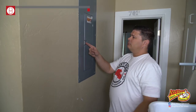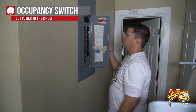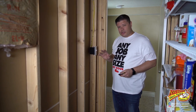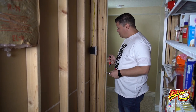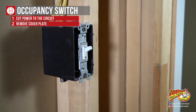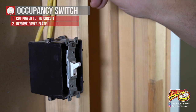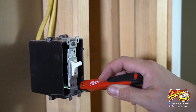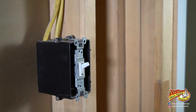First, obviously you want to shut off the power — make sure you're safe. You're not going to need very many tools. This is going to be very similar to replacing a switch. We're going to take the cover plate off and check to make sure we don't have power. I want to make sure we don't have power. This is easy because the lines are exposed, but just want to make sure our tester's not going off.